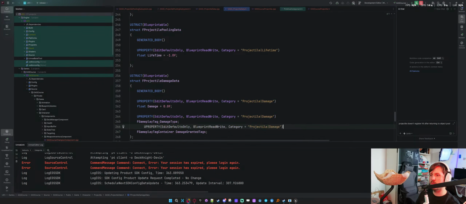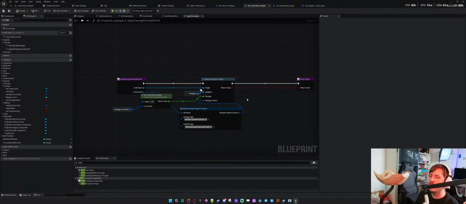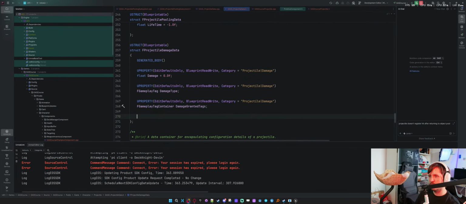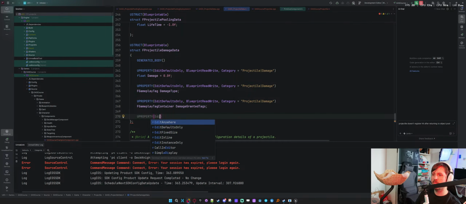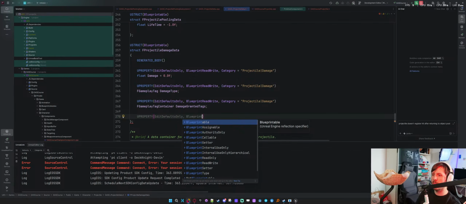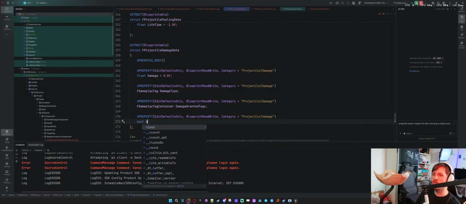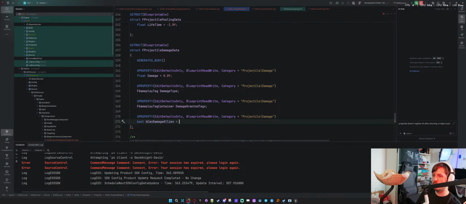Can do the same properties. Technically that's fine, but we've got to also say new property, edit defaults only. I don't know if it needs to be blueprint read write, but I'll just keep the same flow. Then we need a boolean, bool bCanDamageAllies, false.